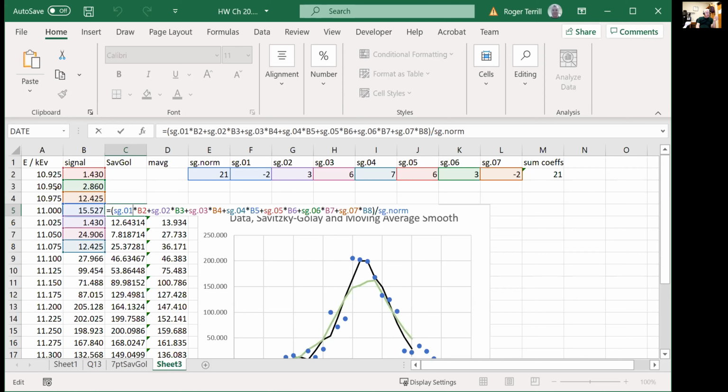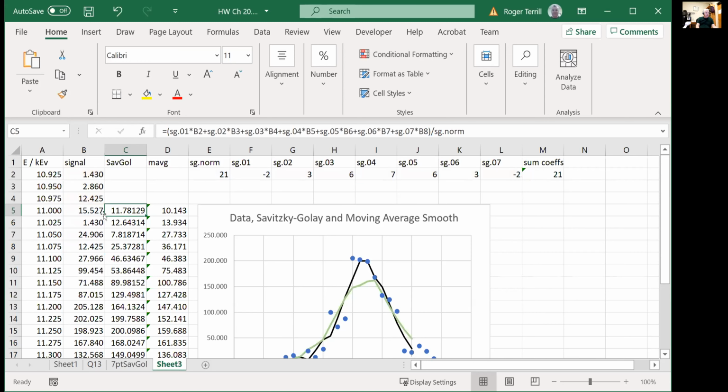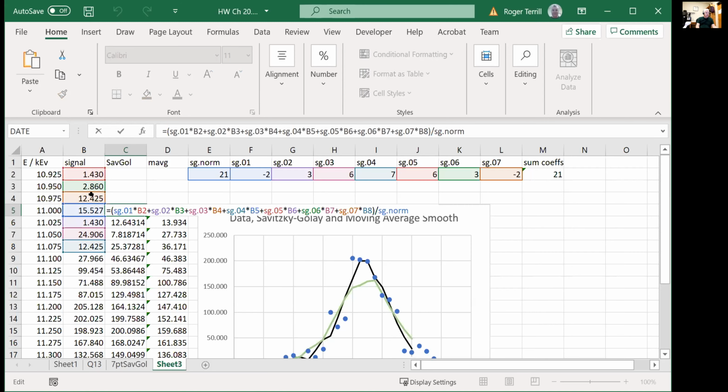That means the first 3 points are lost when we do this, because it has to reach out 3 points to lower and 3 points to higher energy in this case. The result is divided by the normalizing factor, which is just the sum of these coefficients.